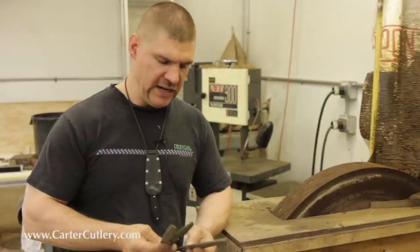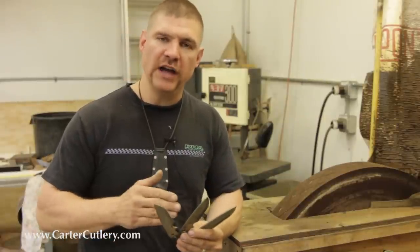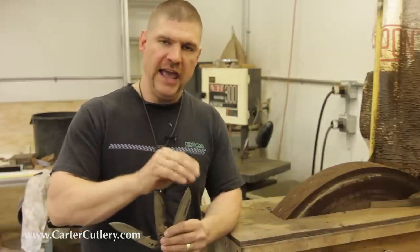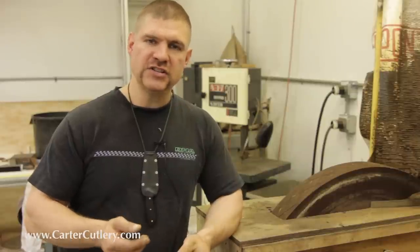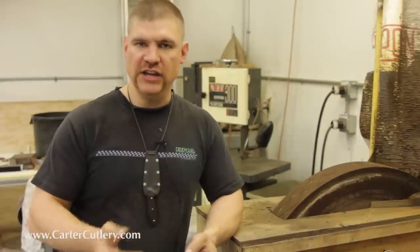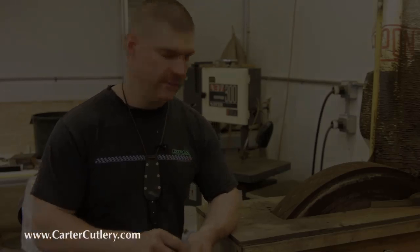Today I'm going to take three blades that I heat treated last night, and I'm going to grind each one a different way. I'll grind one a hollow grind, another a flat grind, and another a convex grind. And then after we've completed grinding all three knives, I'll briefly discuss the attributes, the pros and cons of each style of knife grinding. Okay, let's turn on the grinder and get to work.